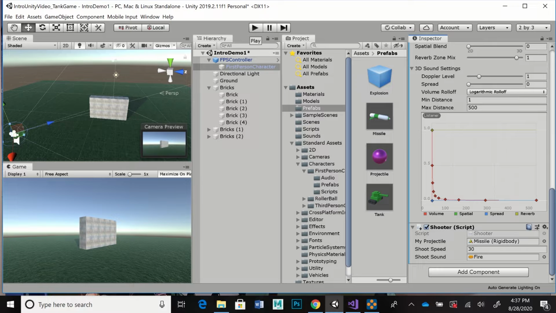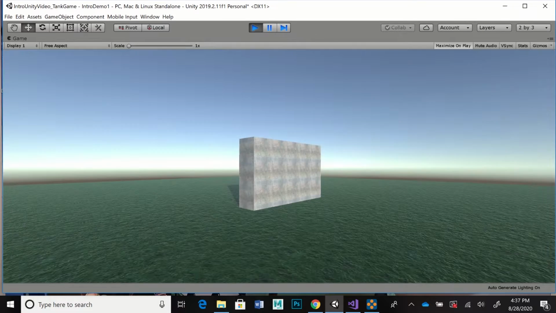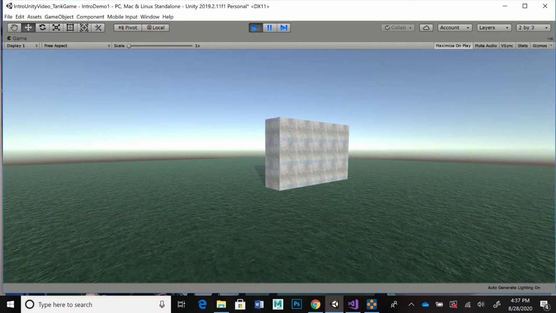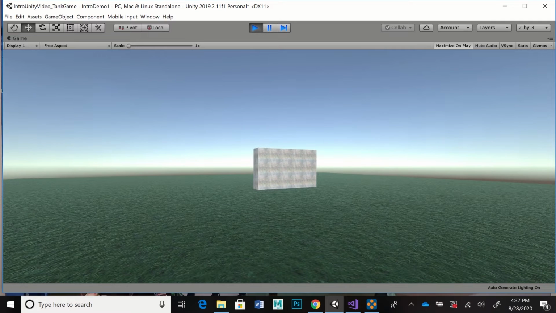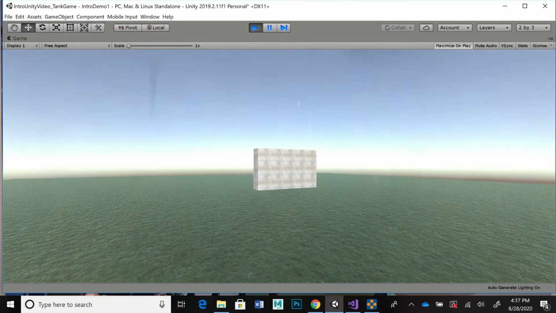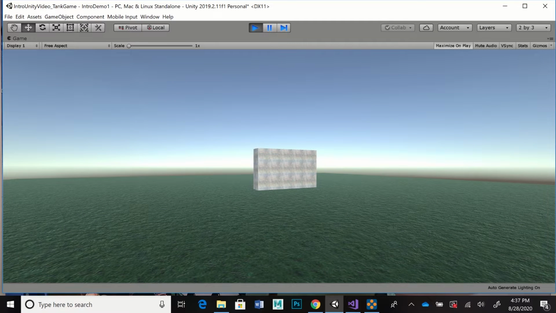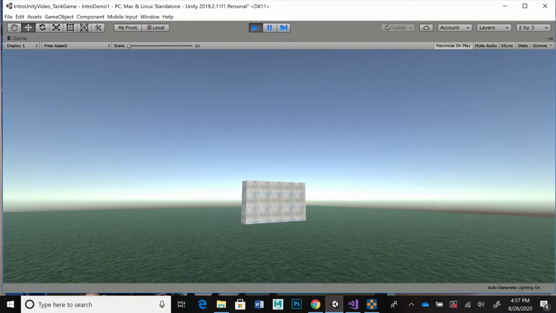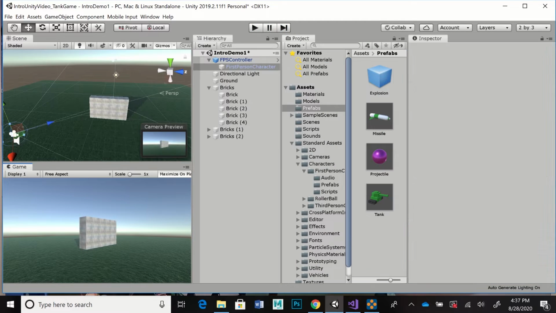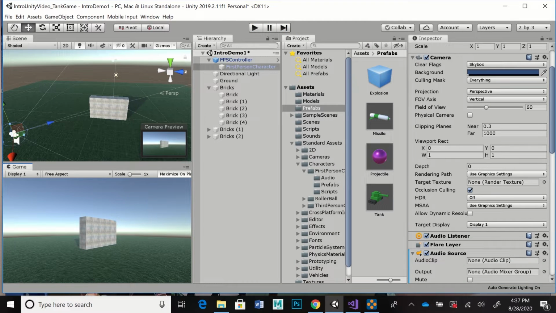So let's hit play. And we can hear our controller, and we'll go ahead and try firing a missile. Okay, so I saw an explosion, and I didn't hear the explosion, so we're going to have to add an explosion sound, but I did see the explosion.